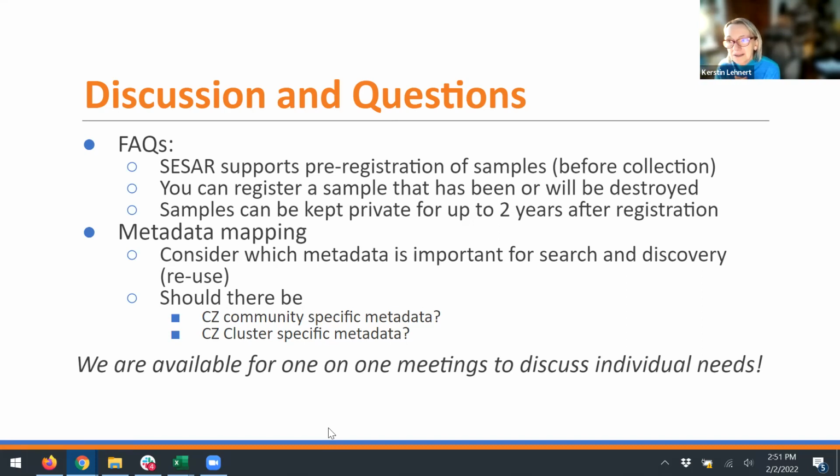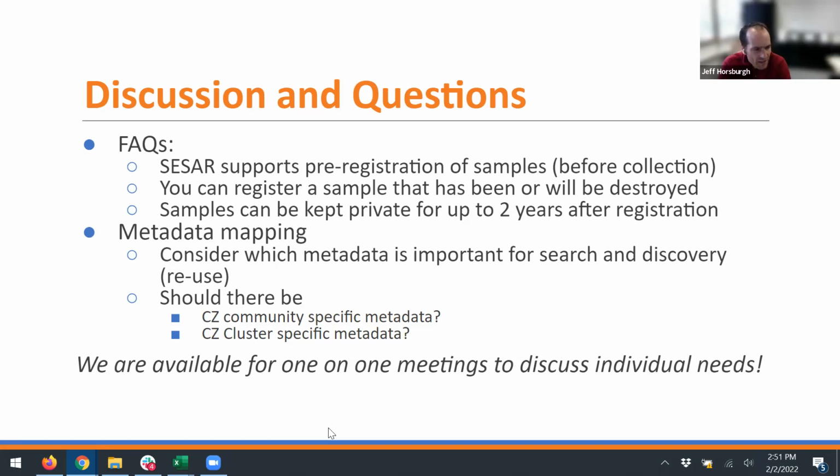So any one of these object types can and should be registered. Or maybe it's worth discussion within the individual groups, right?